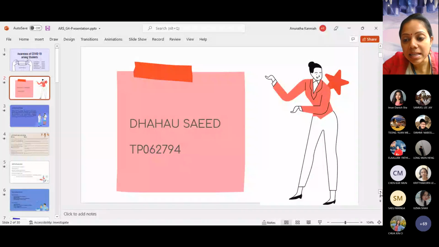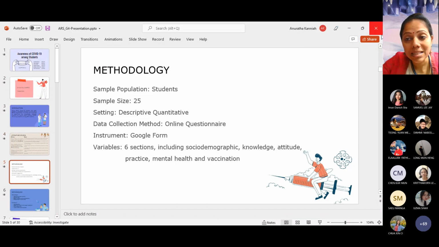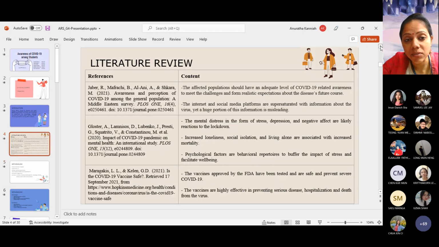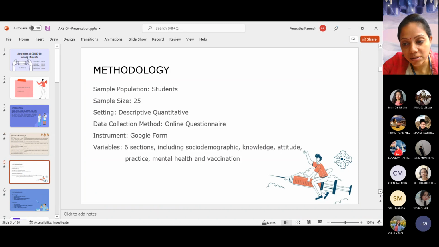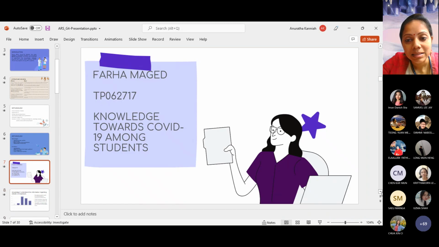The first presenter will only present the introduction. Again, I'm not saying this is a distinction work. I'm just explaining the flow. Literature review should be presented like this in a table. On the left, references. On the right, the summary, the content or the analysis, methodology. And that's it. That's the role of the first presenter. The first presenter did not explain anything about the survey or the variable.